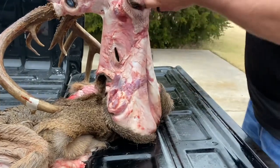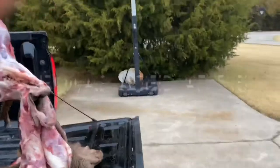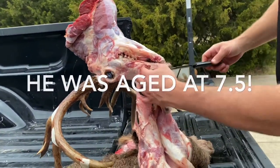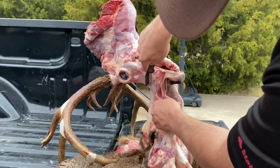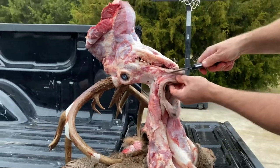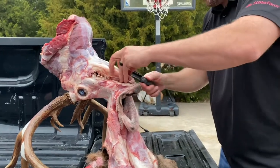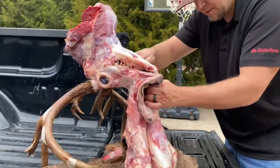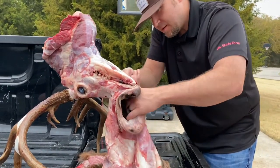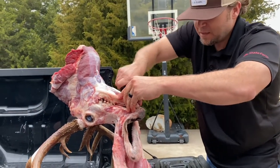Can't wait to get the jawbone out to see how old this deer is. I got this bottom jaw peeled off — there it is. Now I just got to get around this nose and we'll have this thing caped out. I'll just put him in the freezer, get him to my taxidermist — they'll finish out the fleshing part and send it off to the tannery to be tanned, and a year later it'll be put together on a form and hanging in my house.